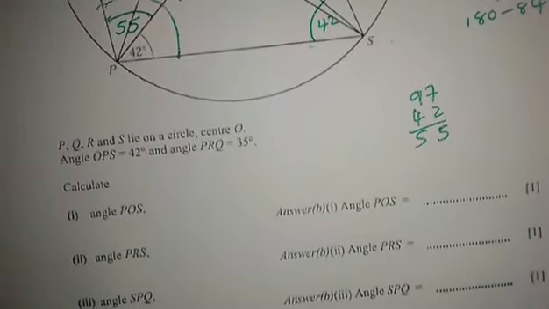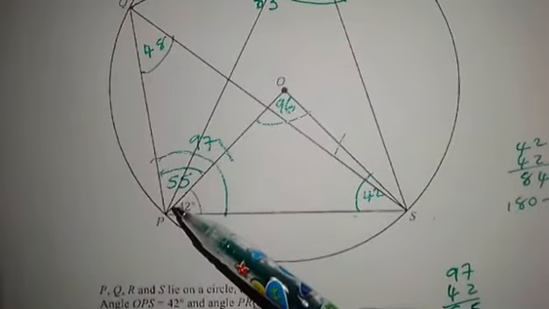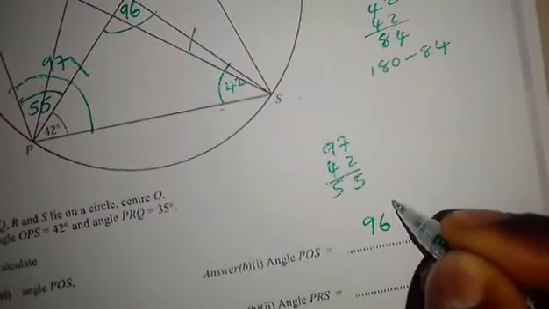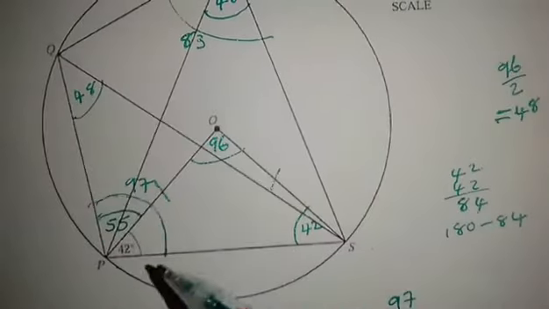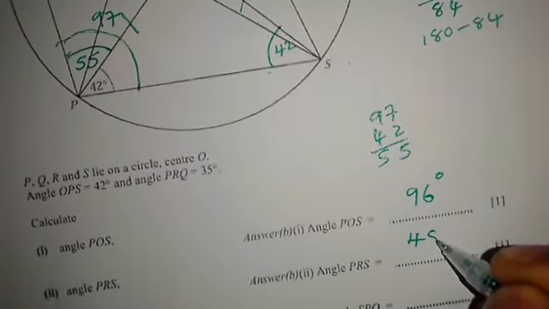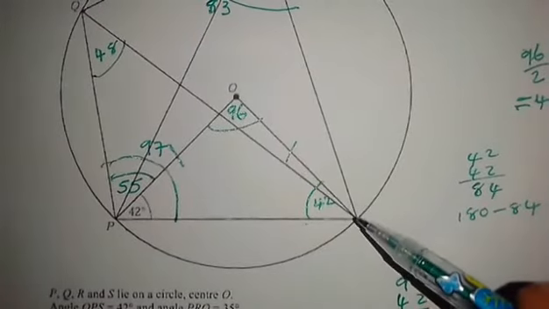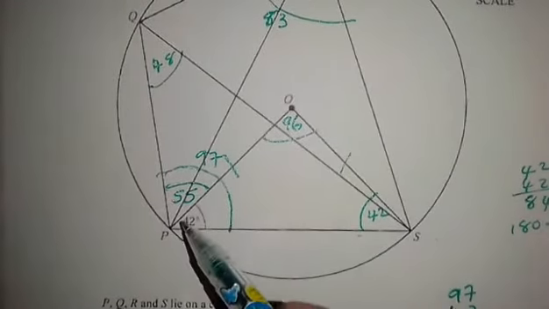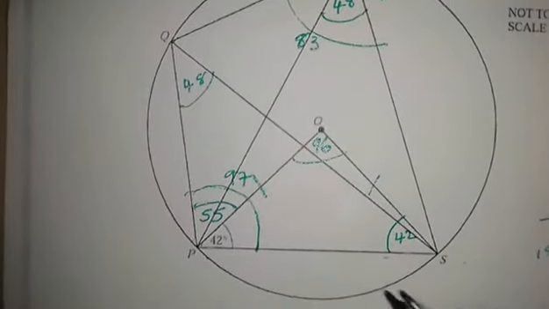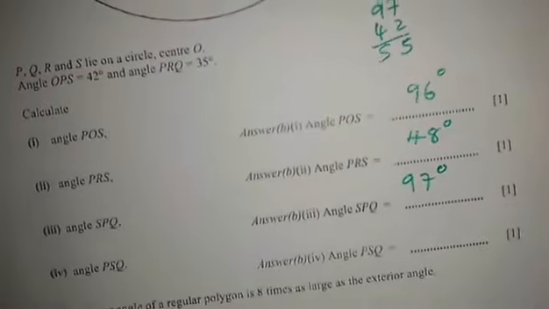Right. So panapa rega tinonyora maangles atawana so far. POS. Where is P? Tina POS tawana ari 96. So panapa takuya tonyora this is 96 degrees. Right. Then PRS. RS tina 48. Takutonyora tina 48 degrees. And it SPQ. Right, where is S? This is SPQ. P uyo P yarapo na Q yarapo. Saka ndo the angle yesataona iri 97. SPQ ndi 97. So takutonyora this is 97 degrees.